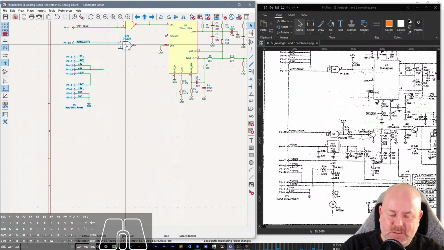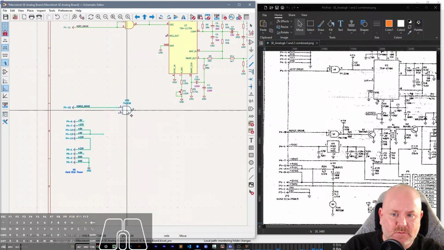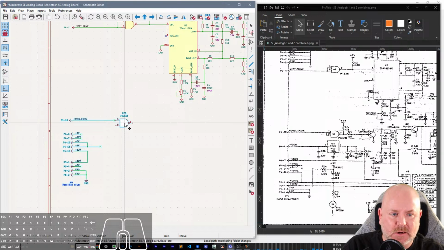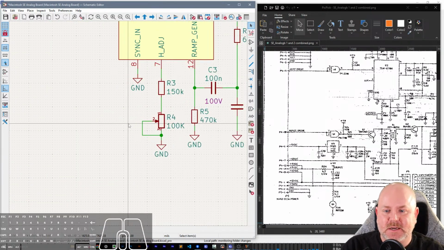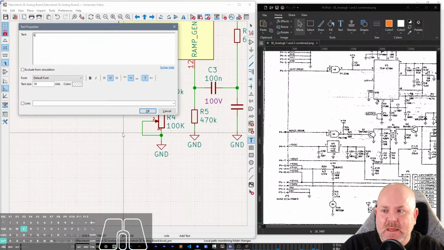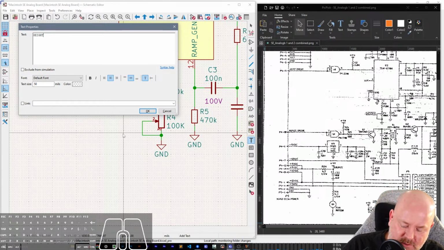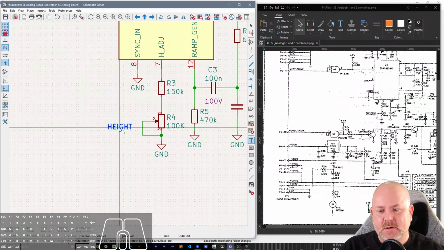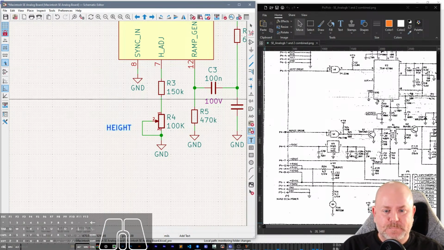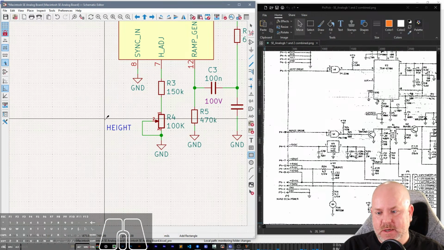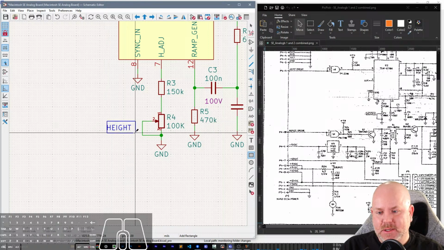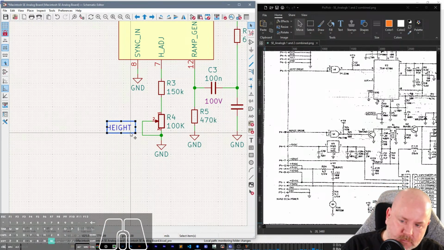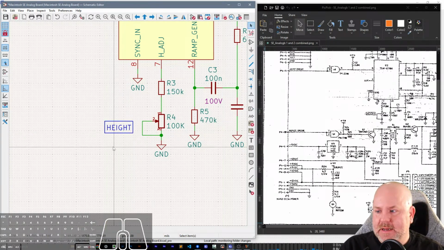All right, so let's highlight all this, and let's just move this all down to about here. Oh, I forgot to add a text thing here. Height. What's going on? Oh, Control Enter. And then let's do a polygon. There we go. That's much better.